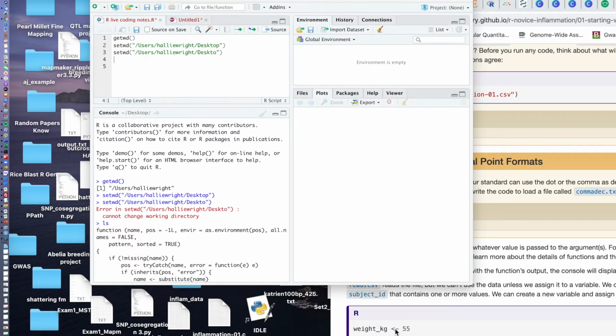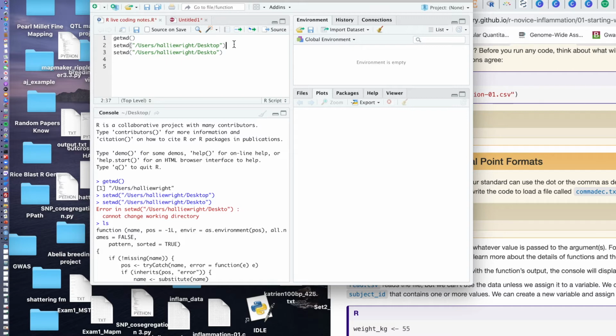With RStudio, we don't necessarily have to write our file names in our script and thus put them in the console, because we actually have this nice, easy environment pane right here where we can directly import data. But for the sake of other R platforms, like the traditional non-studio platform, I'm still going to show you a way to upload data into your R environment that might be on your local machine.